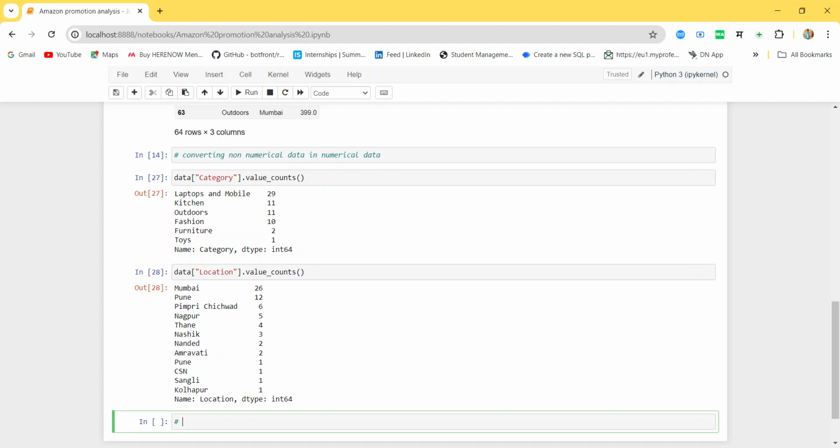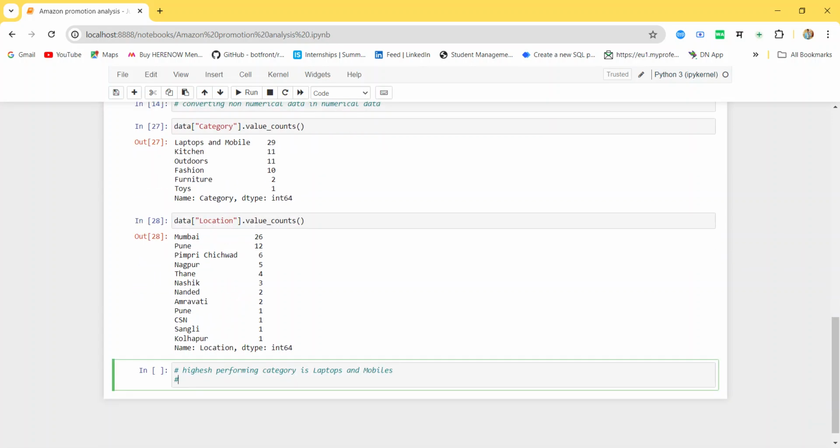Okay, so the highest performing category is laptops and mobile. Okay, then one more conclusion you can write, that the underperforming category is toys and furniture.